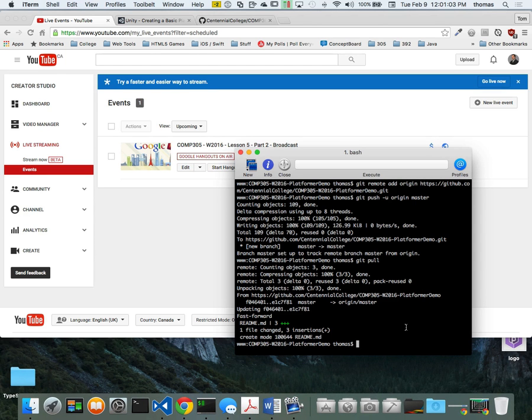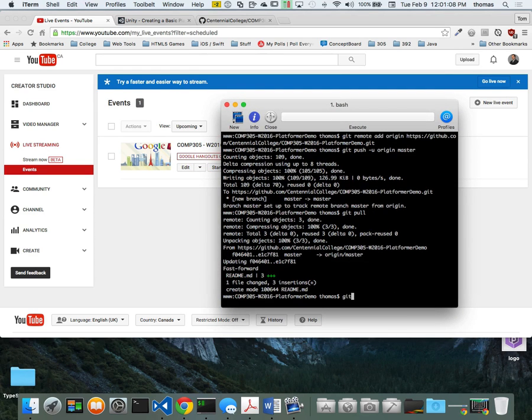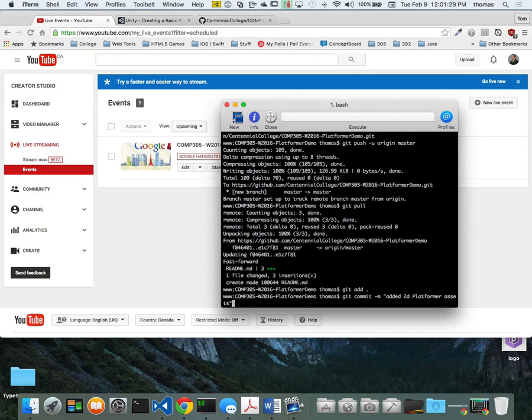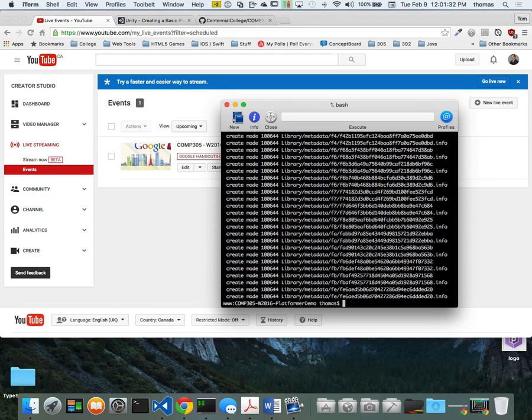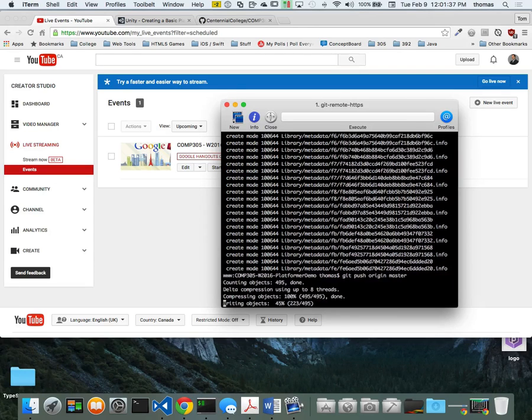And when I go in here to Unity, I'm going to go into my terminal just to update GitHub for you. So I'll say git add dot, right? And then git commit -m, and I'm going to say something like, added 2D platformer assets, right? Because I kind of added those in. Then I'll say git push origin master, because that way I've sent up my assets so you can see how they've been incorporated into my game.